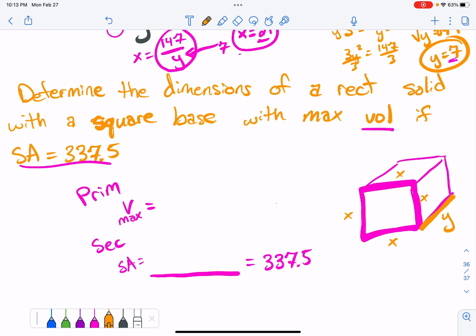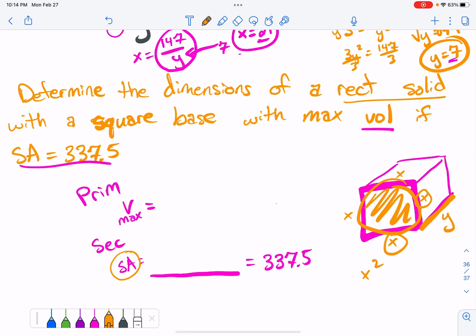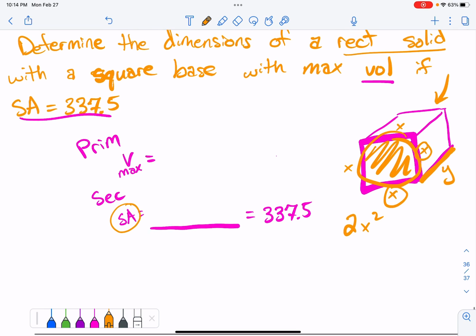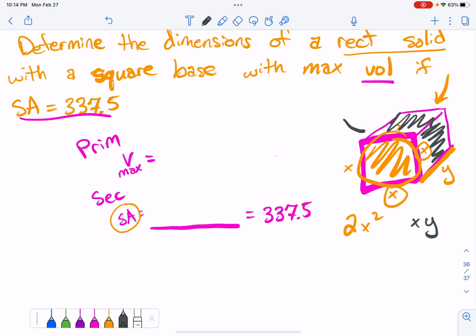This rectangular solid has all of its surfaces, the top isn't open or anything like that. So when we go to find surface area, we have 6 surfaces. This front surface is going to be x by x, so that front surface is an x squared. The front surface and the back surface are both going to be x squared, so there's 2 of them, okay? Then this side surface right here is an x by y, so it is an x times y. And this is also going to be an x times y. This side is going to be an x times y, and the bottom side is going to be an x times y.